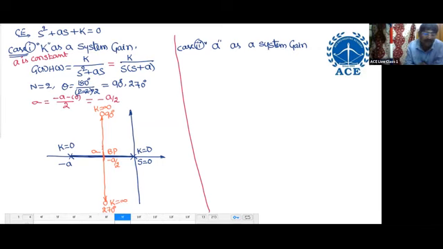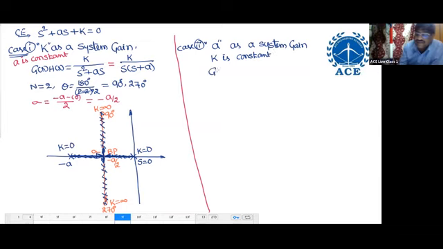Now increase the K value. As K increases, both the poles move in opposite directions. Both will collide and then leave the break point. One pole moves along 90 and another pole moves along 270. That's all. This is the root locus diagram. In the case where A is the system gain, K is constant. Here K is constant; you have to take any constant.